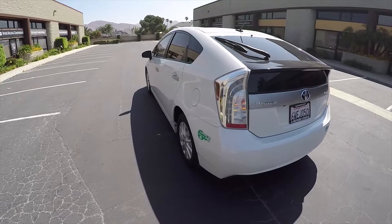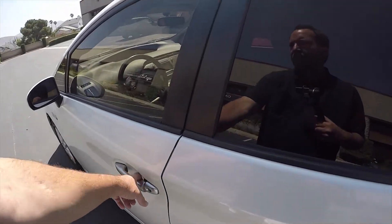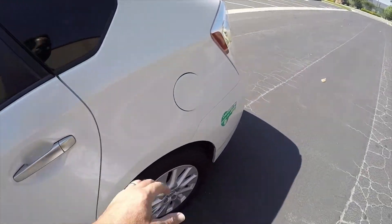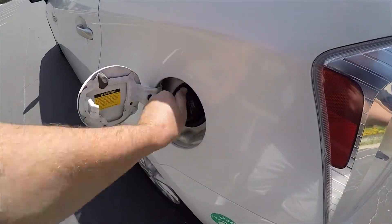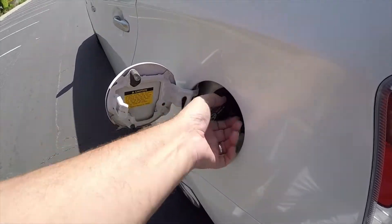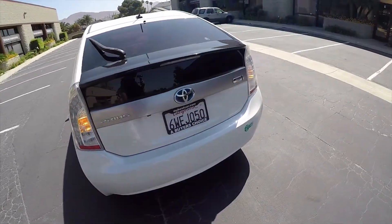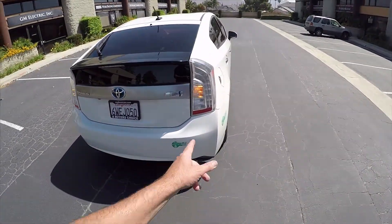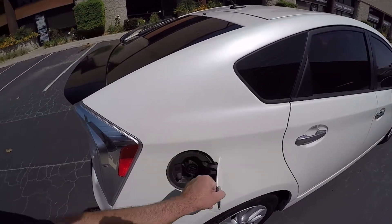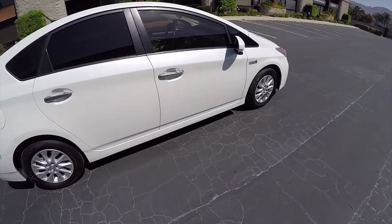The gas goes in on the left side — this is your gas filler. You just hit the little button, go to the gas station, push the little button, take the gas cap off and put gas in like a normal car. You can drive it from day one until the last day you own it, no problem. But it also has this charging port, which you don't have to use but you definitely want to.